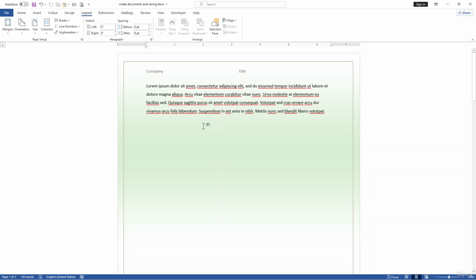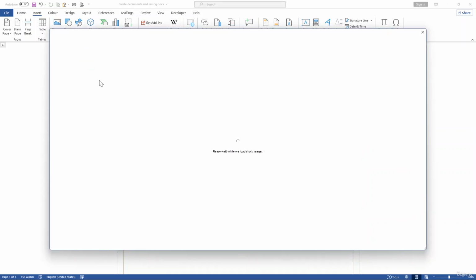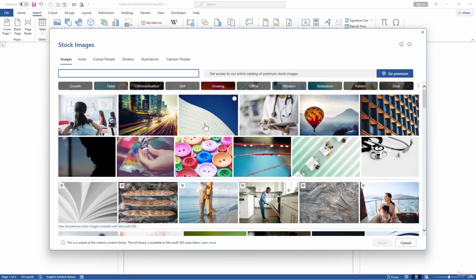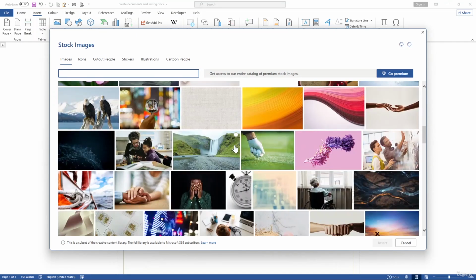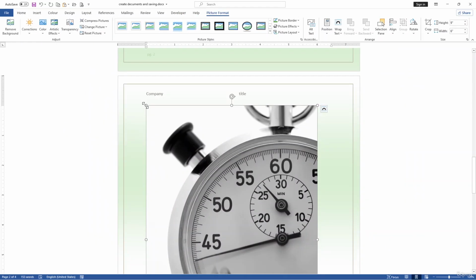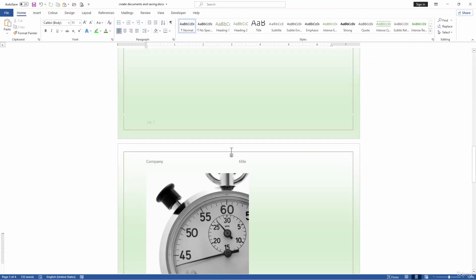To add images or a chart, simply go to the Insert tab, use the Pictures, and for example, let's use the stock images from here, and here we can easily choose it over here. For example, let's use this one, then insert it. So now you can see it inserted the image, this element, into here.